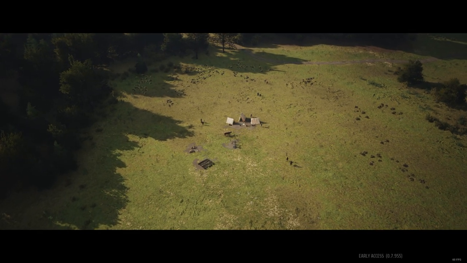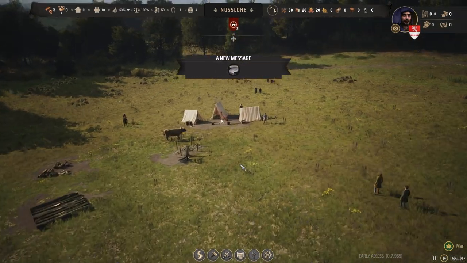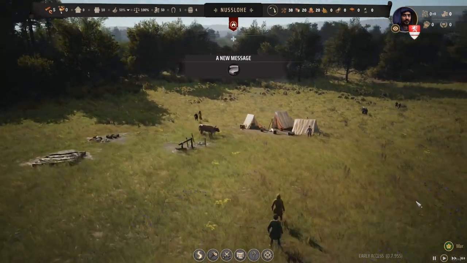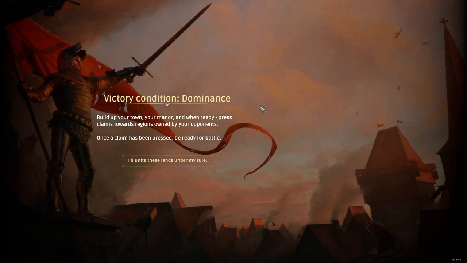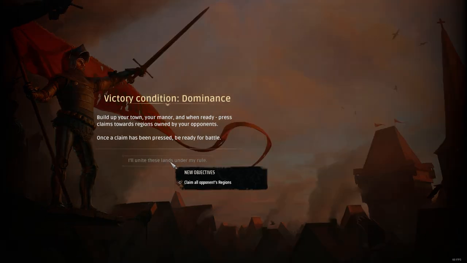And here we are. A little home away from home. My, isn't it pretty? A new message. Victory condition is dominance. Build up your town, your manor, and when ready, press claims towards regions owned by your opponents. Once a claim has been pressed, be ready for battle. I'll unite these lands under my rule.